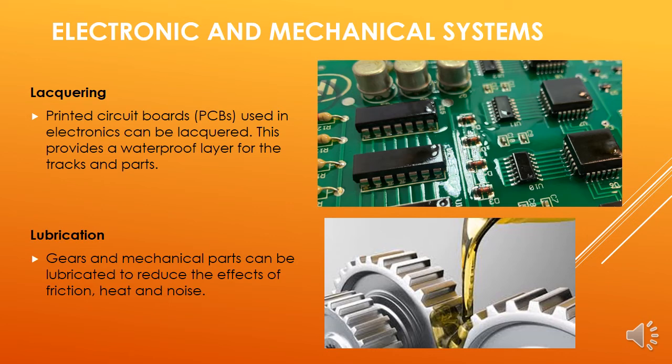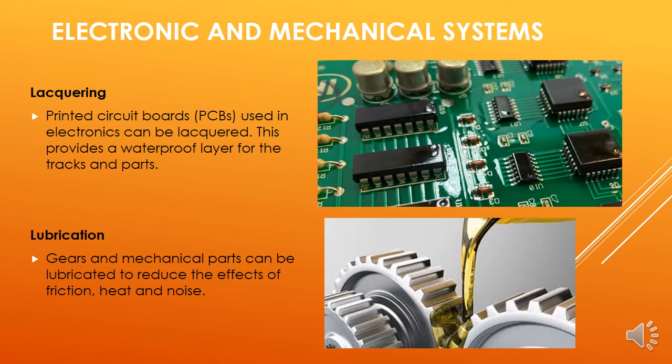Our final section, so there's actually 6 sections that you have to know about for the exam, is electronic and mechanical systems. So this is all the nitty-gritty of getting things to work inside machinery. Top photograph there, you can see the inside of a circuit board. You've got all kinds of different components there, resistors, capacitors, and what have you. And you may see a faint shine, and this is because a lot of printed circuit boards have a varnish, a lacquer applied to it, and what that does is it helps to make it basically waterproof. So that's kind of common sense.